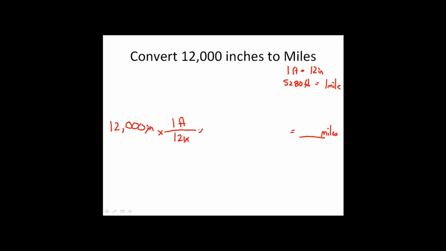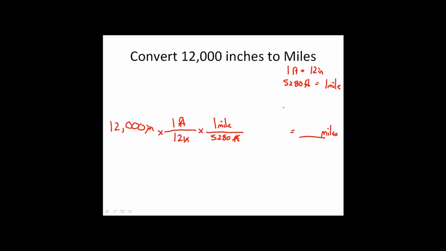I'm in feet now. And unfortunately, feet does not match up with this unit here of miles, so I need to do another conversion to convert out of feet. In order to convert out of feet, I need to put feet on the bottom. I'm going to put 5,280 feet per 1 mile. Okay, feet have been canceled out now. I'm left with the unit miles.